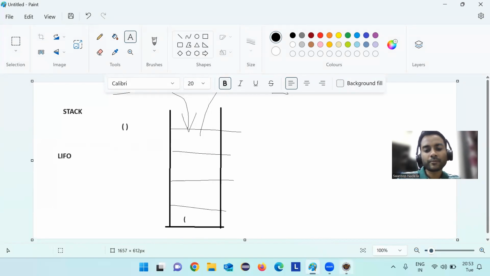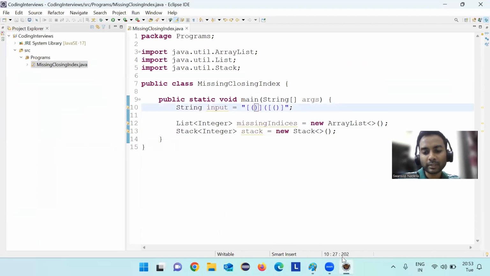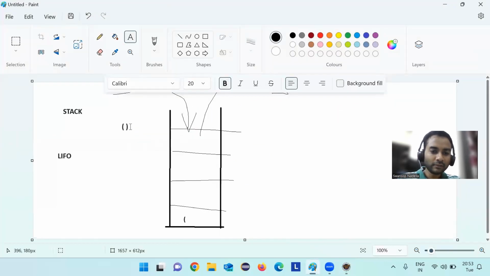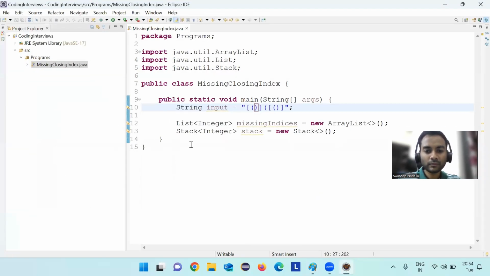Subsequently, if the closing small bracket comes up, then it will check whether it matches, and we will write the code for that now. Let's remember the two operations: push is for inserting the element, and pop is for deleting the element. Now let's go to the code and try to write that.